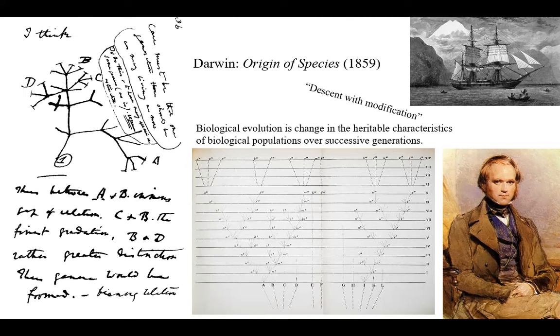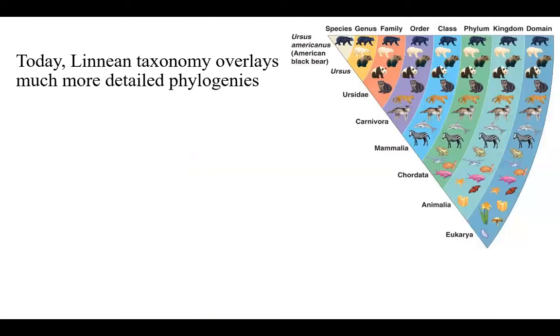That idea does not really jive with 1700s categories, because now there's a continuity between things. There's not these fish category and mammal category. There's obviously a common ancestor between some fish and mammals. That's interesting. That's challenging. And so today, people try their best to take those Linnaean taxonomy names and overlay them on phylogenies, which in the modern world are hilariously detailed. We know a lot.